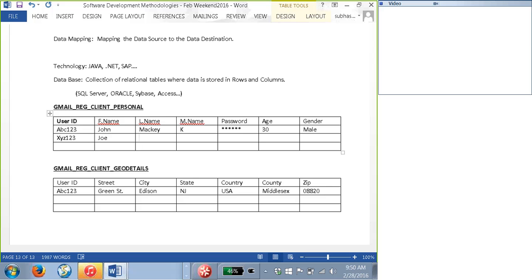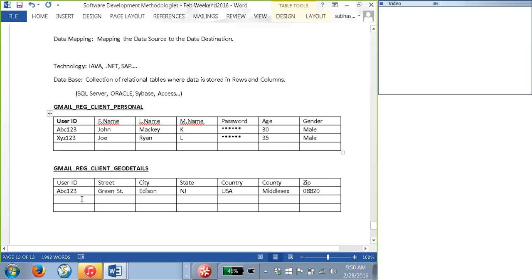There are multiple records here. There could be more than one record. Obviously, there are millions of users who are registering, right? So each time a customer registers, the data is split and organized accordingly into the tables.